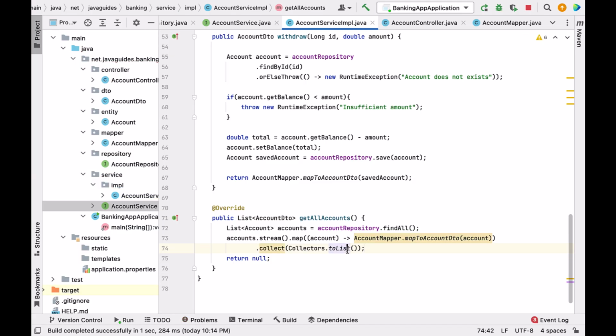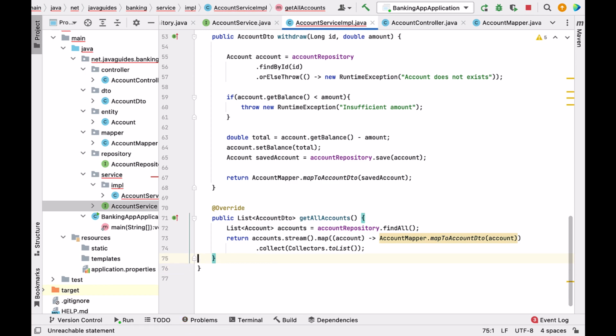Okay, perfect. Well, here we are using AccountMapper.mapToAccountDto method to map Account entity object into AccountDto. And finally, we are returning the list from the stream, and this list basically contains the list of AccountDto. Okay, so here let us have a return statement and remove this return null.